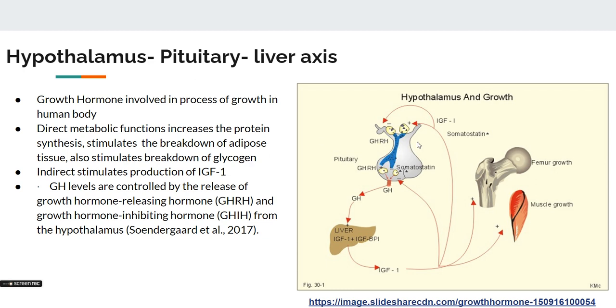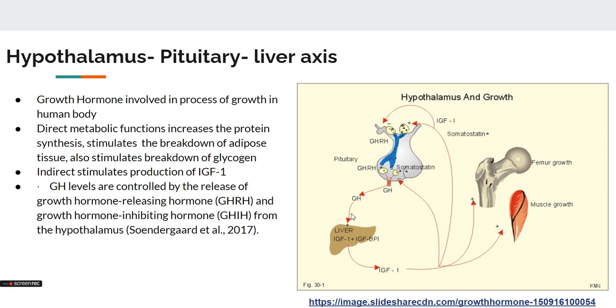At first, the hypothalamus releases the growth hormone releasing hormone, GHRH, which stimulates the anterior pituitary gland to produce growth hormone. Then, the anterior pituitary gland produces the growth hormone, which has wide-ranging effects on the body. One effect is that GH stimulates the breakdown of adipose tissue, releasing fatty acids into the blood and helping to fuel the increased metabolism occurring in other tissues. GH also directly stimulates growth in various tissue types, particularly skeletal muscle and bone. GH binds to receptors on target cells like skeletal muscle cells, osteoblasts, and chondrocytes, and increases cell division.